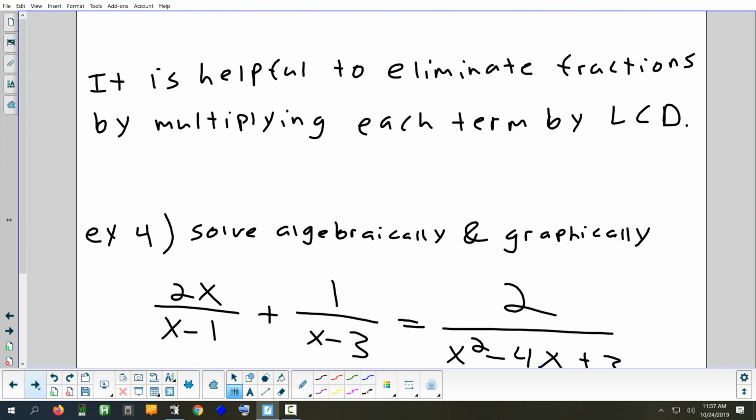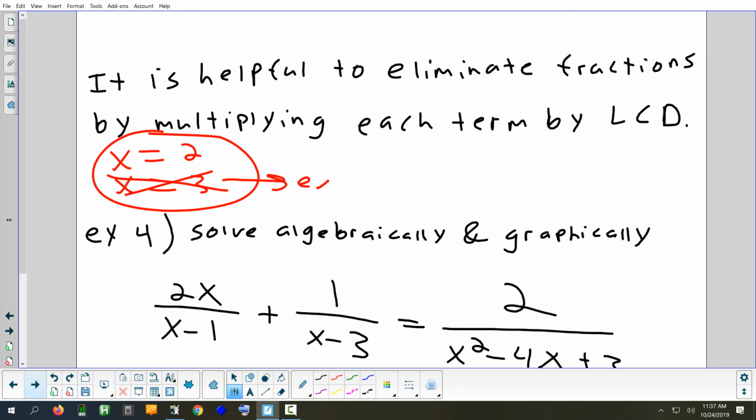So what if they both work then? Then when you're writing your answer, you would write x equals, and you'd show them both. If only one of them works, you could write x equals 2, x equals 3, and then say, nope, this one is extraneous. So you could just show me that you found it, but it didn't work. And if they both didn't work, you could just cross them both out.